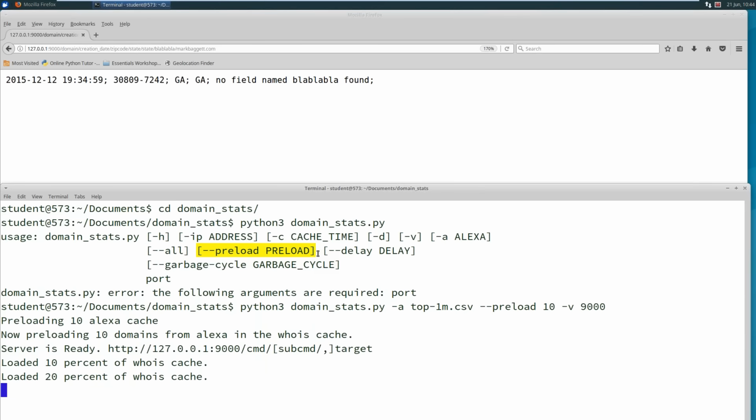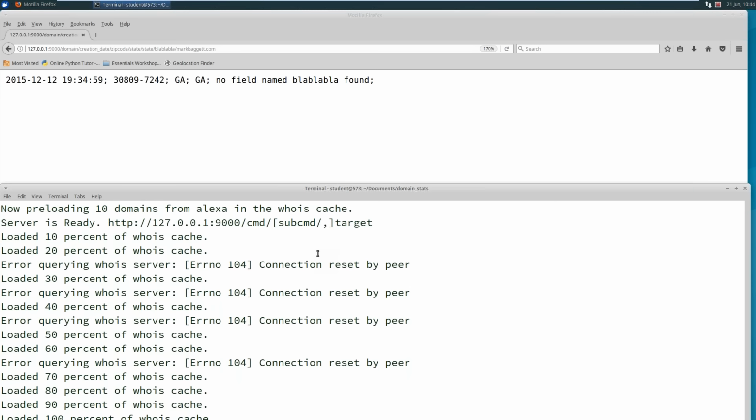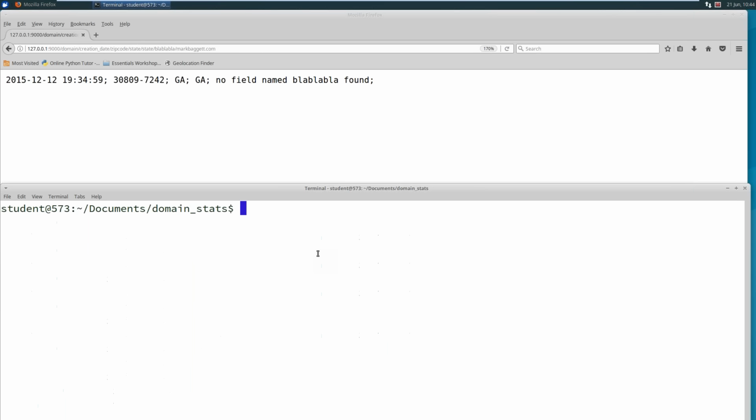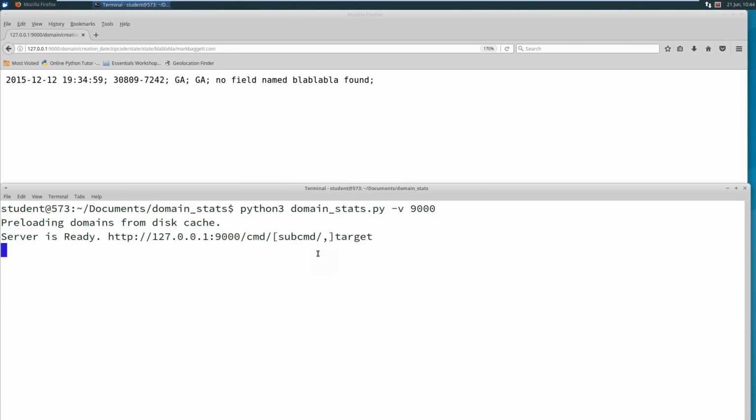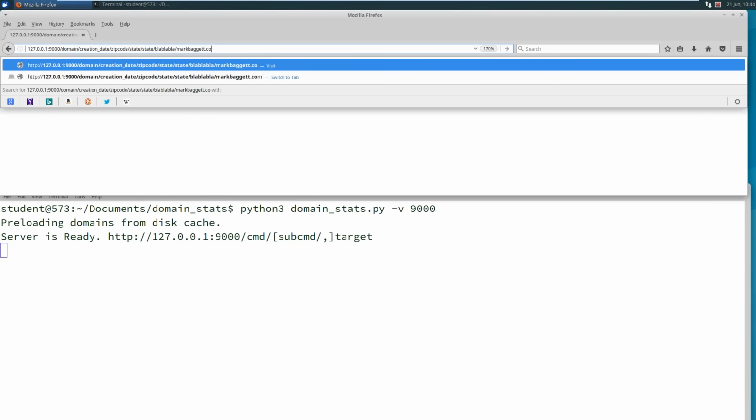And it goes out and it starts making whois queries to fill the cache on this machine with those first sets of things. So that way it will make it faster. Another way I could do this is I could just not provide that. And if you don't provide any options here, then it actually just preloads the top 1,000 most commonly used domains directly from a little file that's on the disk. Now, that file is going to be out of date, right? It's going to be based upon domain information from when I built the file, but that's okay if I'm looking for things like creation date.